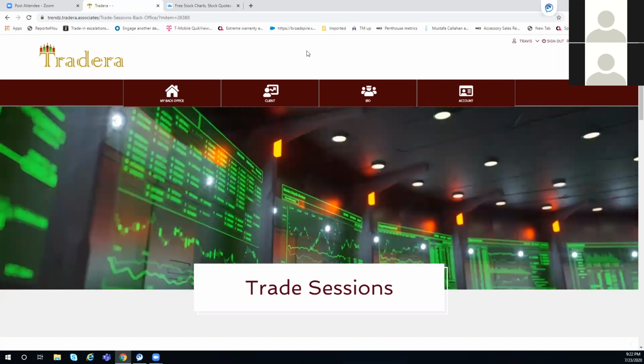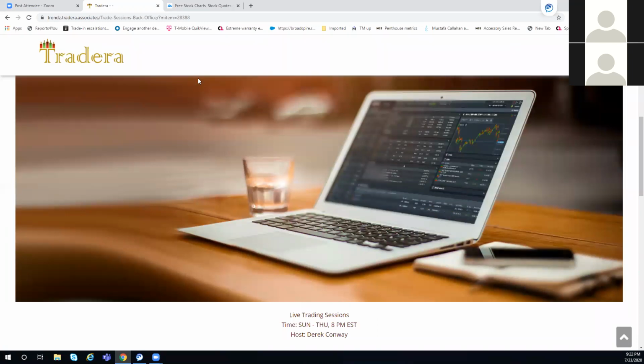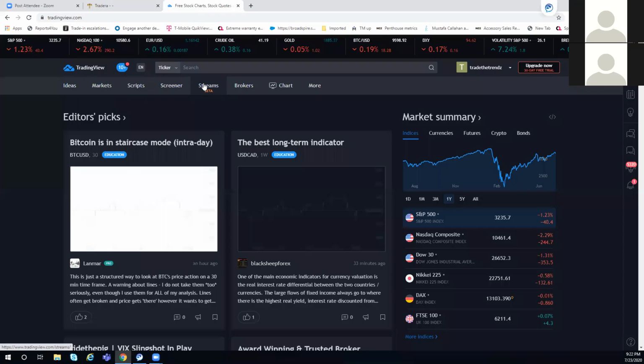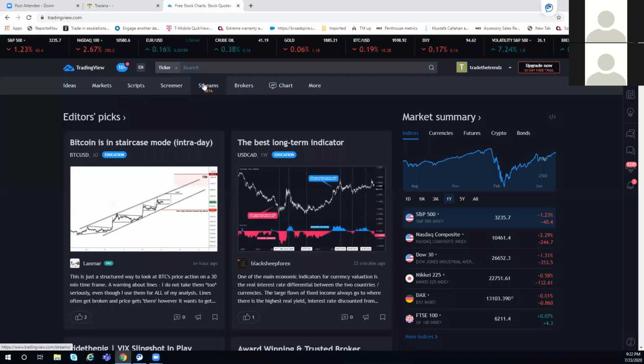Okay. So basically what I'm about to go into now, again, is our TradingView. If you don't have a TradingView account set up, simply go to tradingview.com and register for your free account. This is going to be necessary because everyone is going to need to request our 20 Pips and Dip indicator.